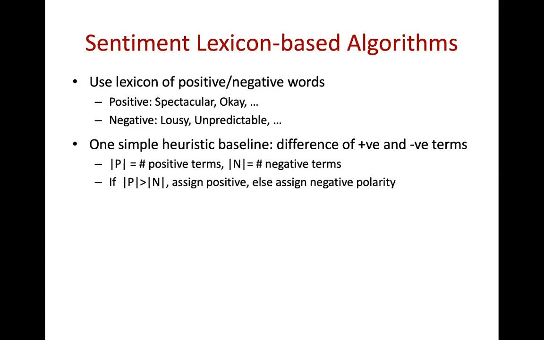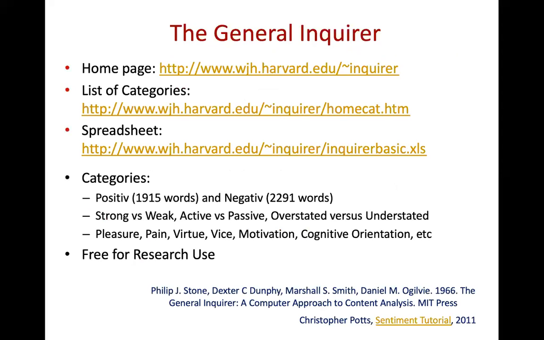So you can have a very simple heuristic baseline where you count the different types of words, like positive terms and negative terms, and then see which terms prevail. If the positive terms prevail, then that could be decided as positive. It's very simple, but you need a very good sentiment lexicon. And interestingly, for some specific tasks, like predicting the sentiment of tutorial questions in the machine learning course at ITMO, if you have a very good lexicon, this simple approach can provide quite good performance.